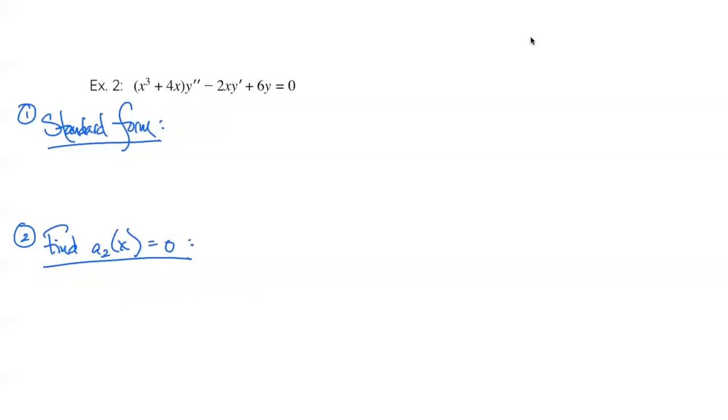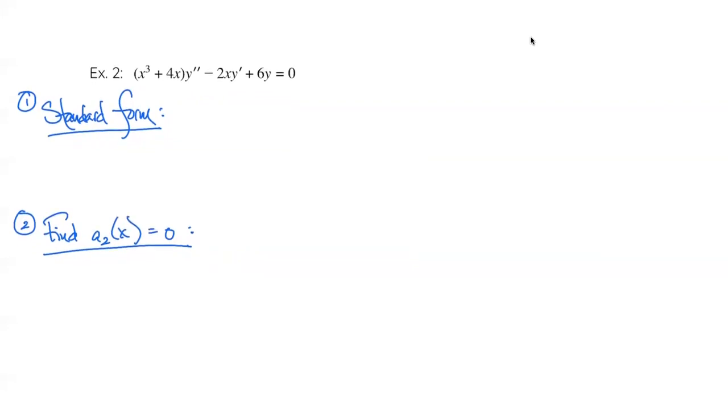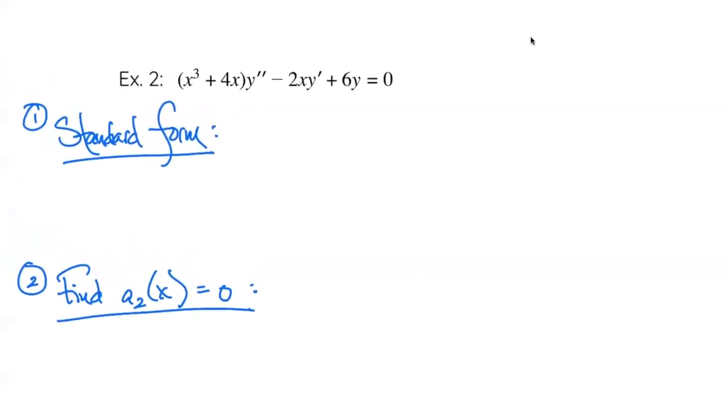All right, so let's turn this into standard form here. We're going to divide everything by this x cubed plus 4x on all of the terms. Sometimes we forget to divide that last one as well. So make sure you divide this coefficient everywhere, here, here, here, and technically the 0 side, but that's the nice thing about it being homogeneous. You don't really need to worry about that part very much.